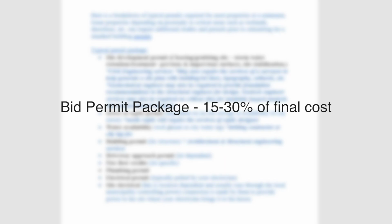So that takes a lot of time for those engineers to put that down, and that's going to be real expensive. But it will save you money to have a bid package, and you'll get 3 bids on each trade. So the assumption is you're going to save money on the competition between the different trades. So anyway, is that a good approximation of what people should expect on design fees?